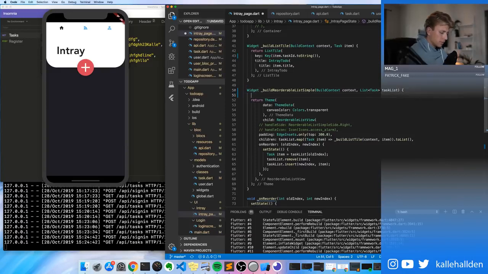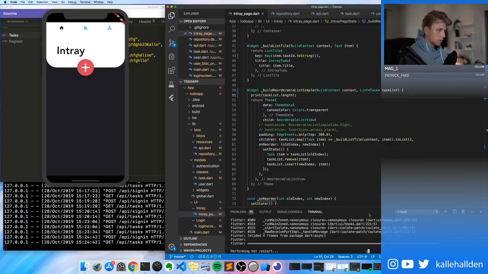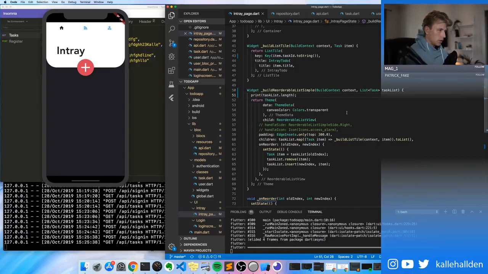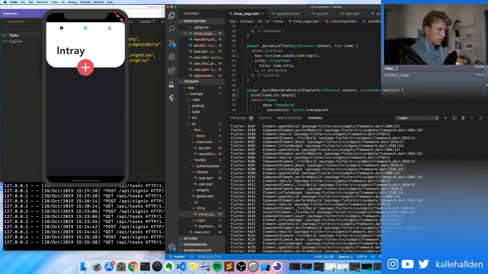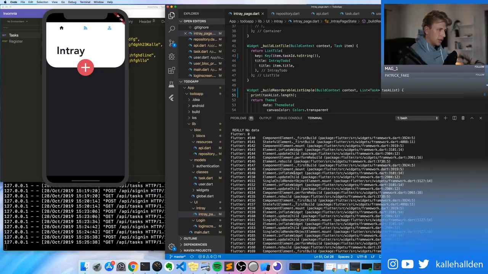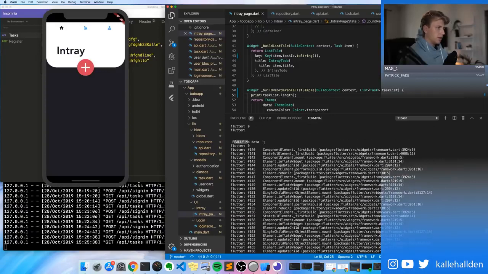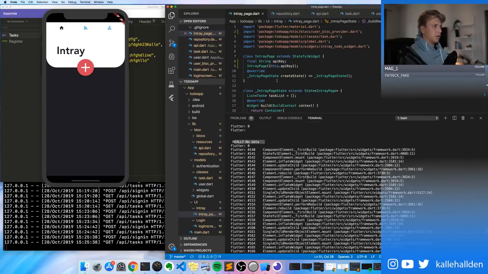Okay. Task list.length. Okay, so it says really no data, which is what we print up here.